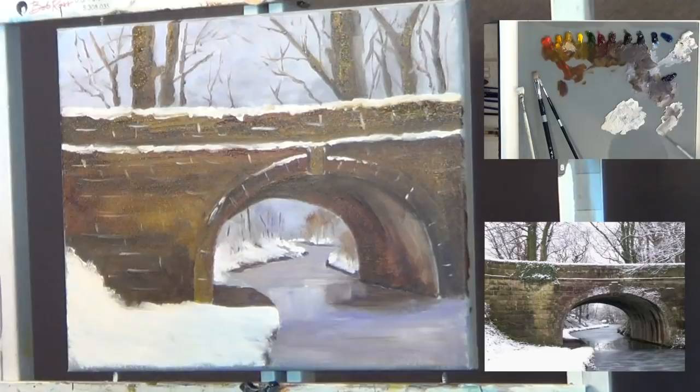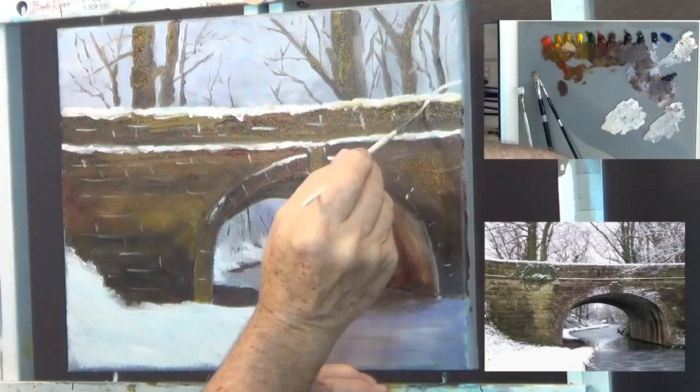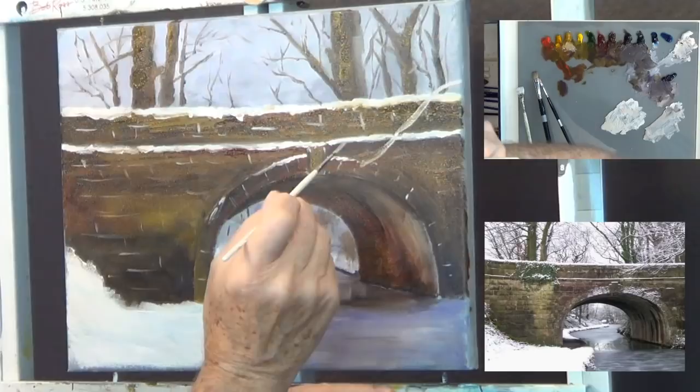I'm going to use some white, titanium white, and just gray it down ever so slightly, because when I put it on, it's going to pick up whatever's on the canvas. So the more thinner I have in it, the looser it is, the easier it'll go on and not pick up the stuff that's under it. So I want to have some branches that are kind of coming in from the side over here that point you toward the focal point.